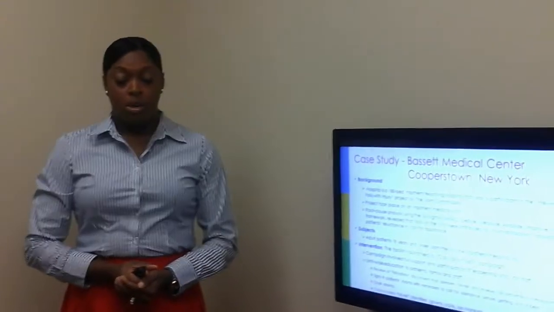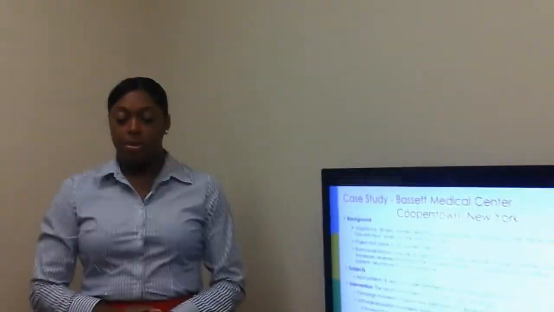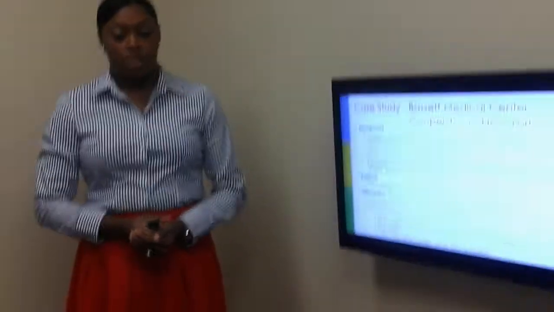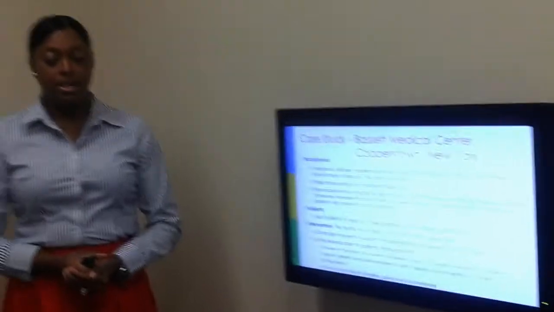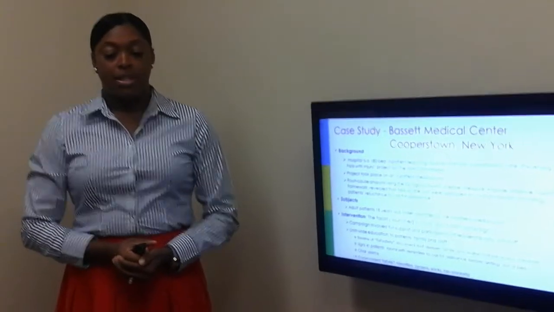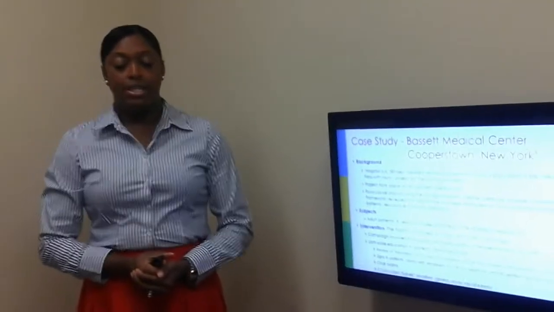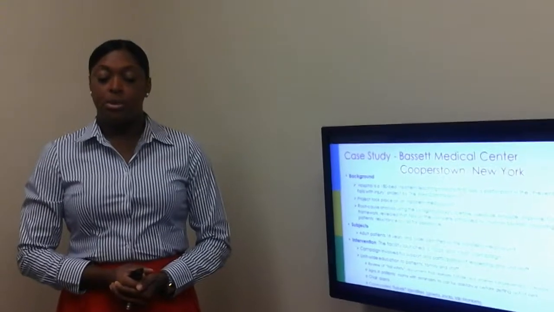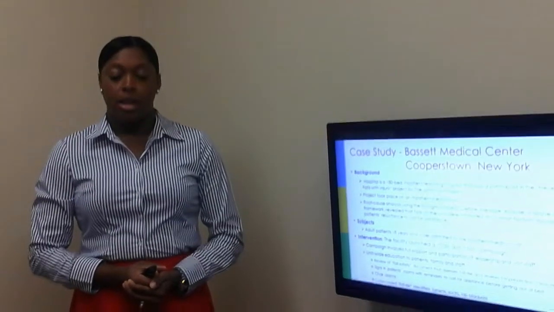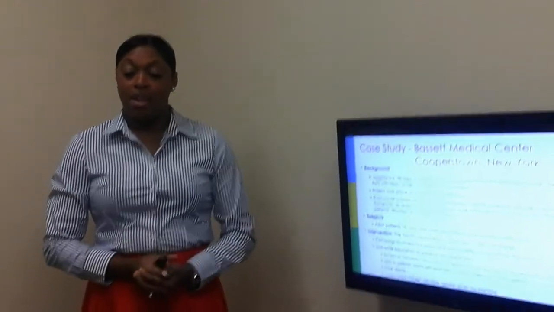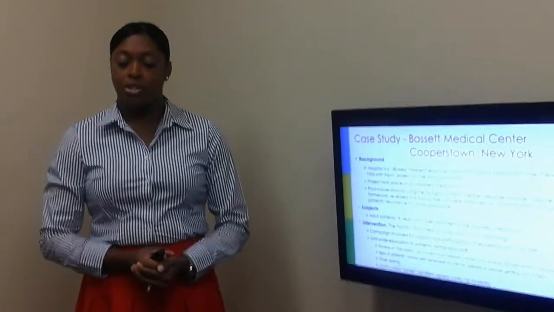The hospital is a 180-bed inpatient teaching hospital, and they were participants in the Preventing Falls with Injury project by the Joint Commission. The project took place on an inpatient medical unit, and they did a root cause analysis using the Six Sigma DMAIC framework, which revealed that falls on the unit were attributed to human factors, including patients' reluctance to call for assistance. DMAIC means define, measure, analyze, improve, and control.